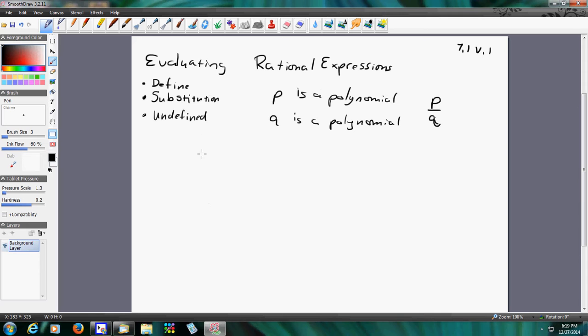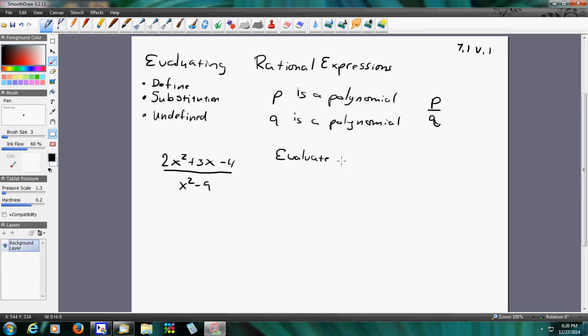And so, for example, I could have something like 2x squared plus 3x minus 4 over, let's say, x squared minus 9. And this is a rational expression. I have one polynomial in the numerator, one polynomial in the denominator, and that's it. Now, I'm going to use this as my example, and you can evaluate a rational expression. And evaluate just means find the value of an expression, and you can't solve an expression because in order to solve you need to have an equation. This is an expression because there is no equal sign.